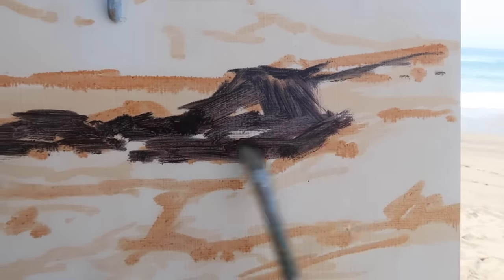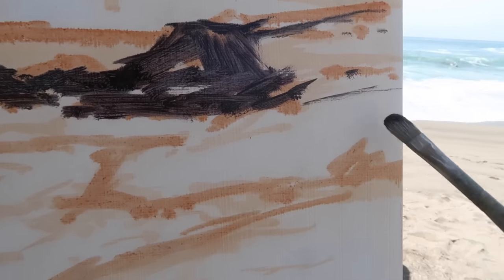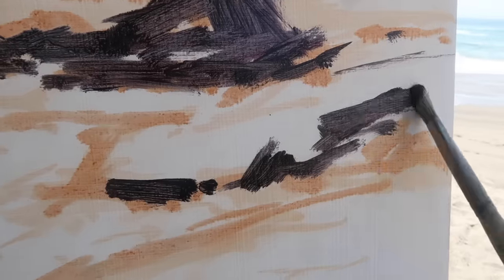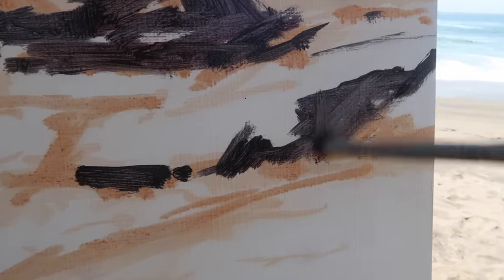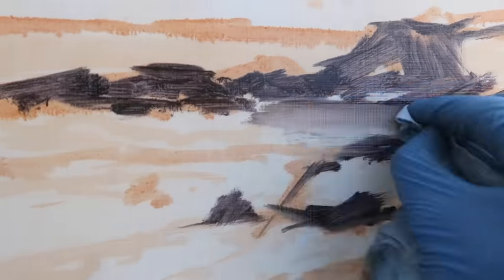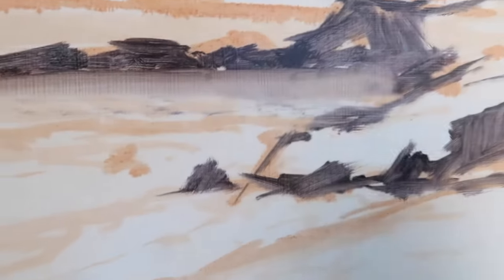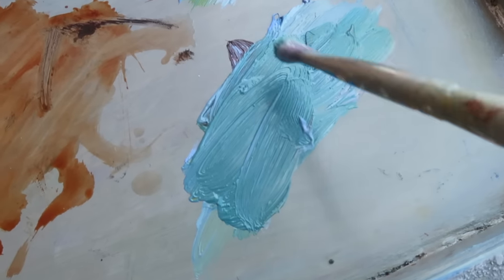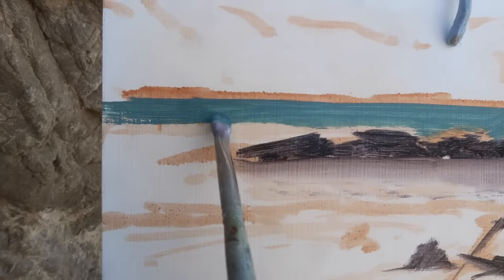There's kind of a dark pattern there, and then this rock in the foreground is mostly in light but there are a few shadows, and there's an interesting shadow shape over here. The scale is out of whack — this has got to be smaller. For the distant water I've got a mixture of phthalo blue, ultramarine blue, a touch of burnt sienna, and some titanium white, and I'm starting with a mid-tone value just to get the panel covered.